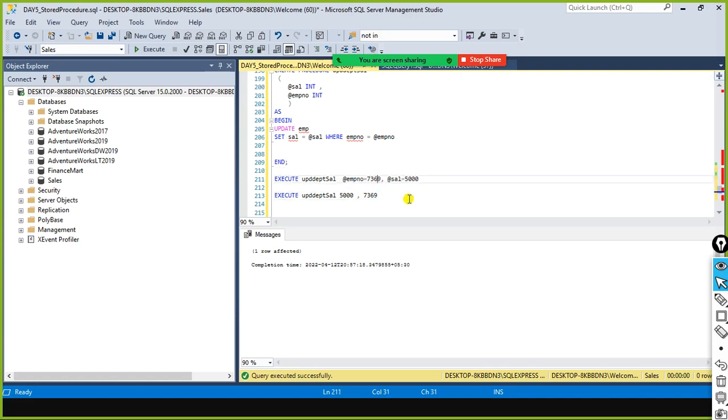So three different options are there while executing the stored procedure. Don't forget this. You can specify explicitly the proper order.